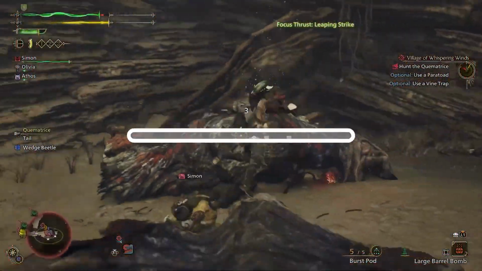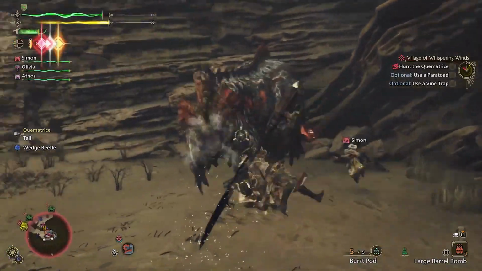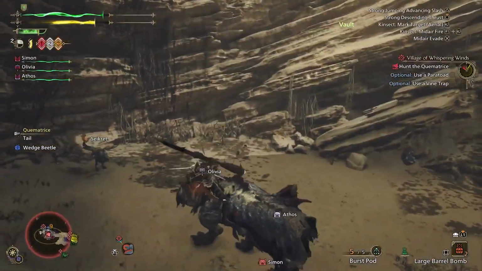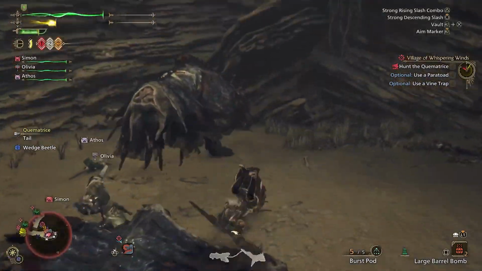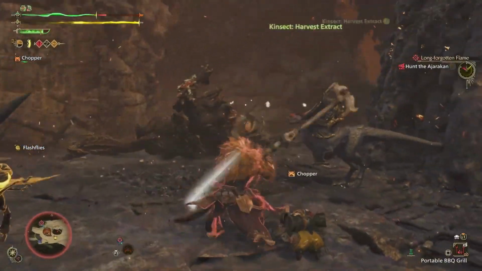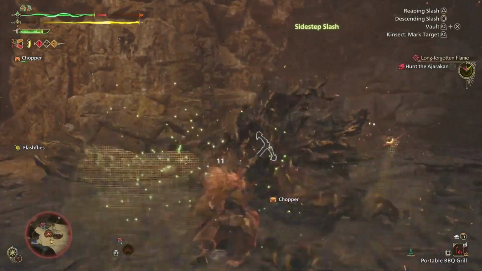The Insect Glaive remains one of the more complex weapon options, but it's also one of the coolest looking once you figure it out. It's made up of two parts, a long staff with a blade at one end that you'll use to slice up monsters and vault through the air, and a bug called the Kinsect that you can command to deal additional damage while collecting various buffs from your enemies.